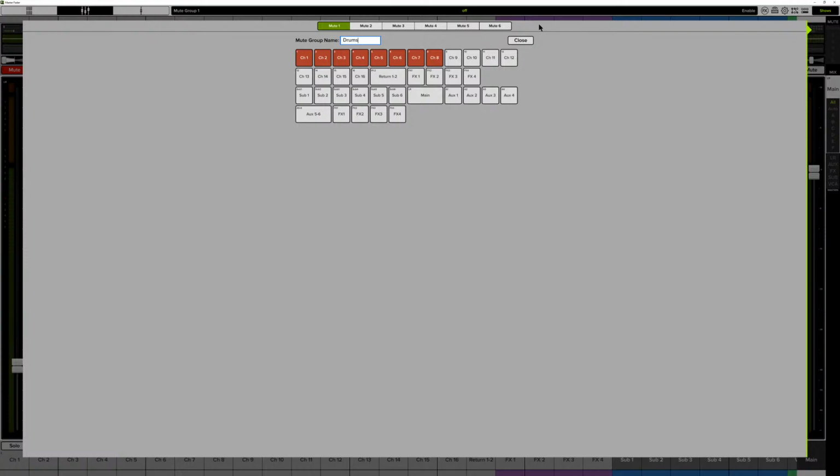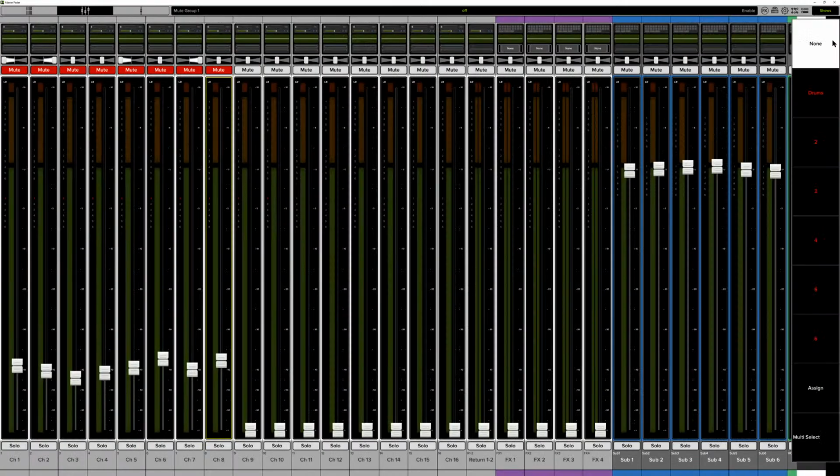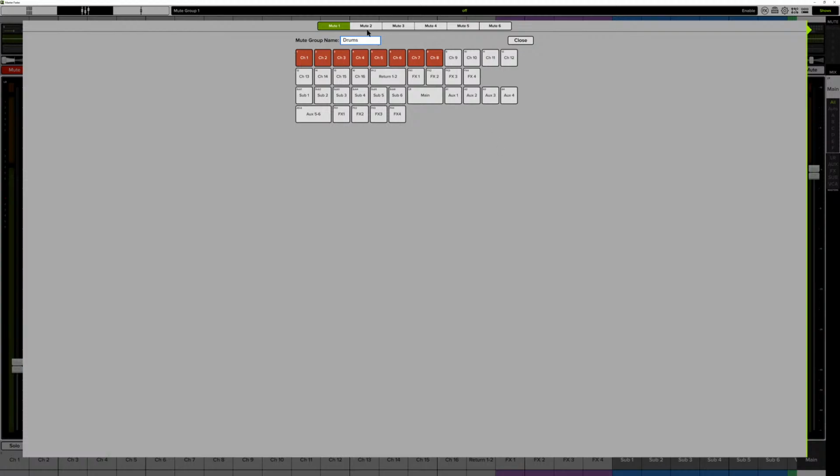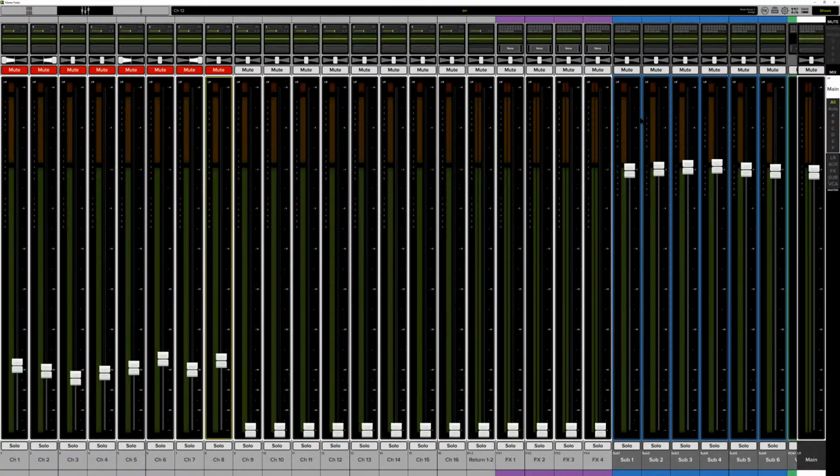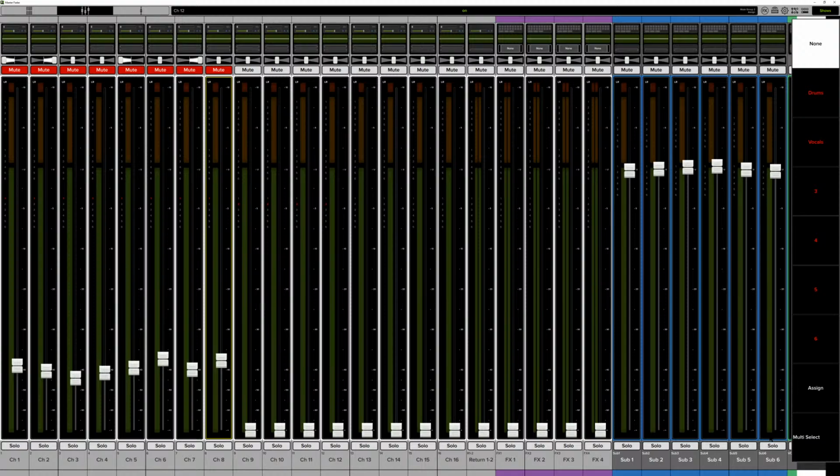Another thing you could do is, for example, you have a whole bunch of vocal microphones that don't have mute switches. You can assign that also. Let's just say vocals, and that's channel 9 through, I don't know, 12, I guess. And then you can multi-select, make sure that's selected, and you can mute your drums and vocals at once.